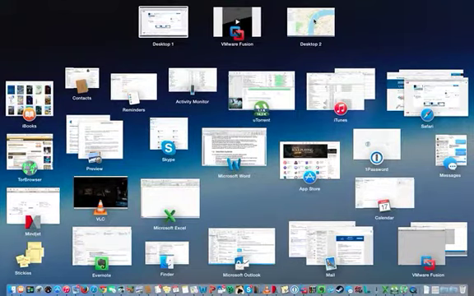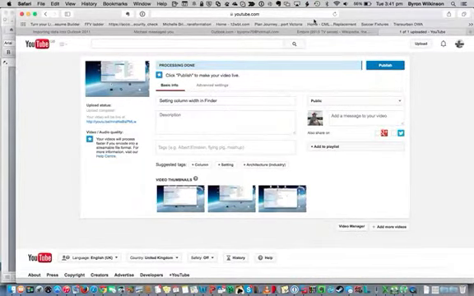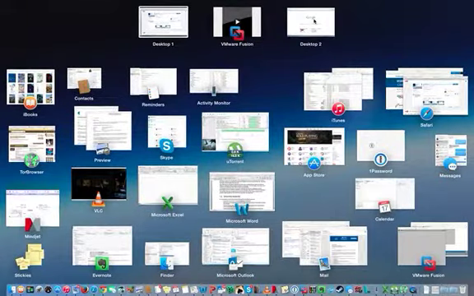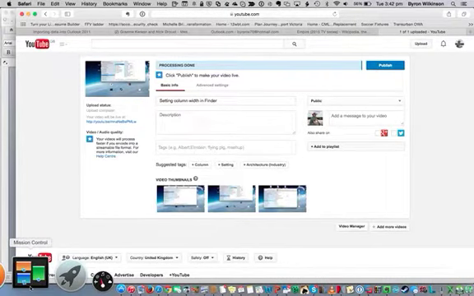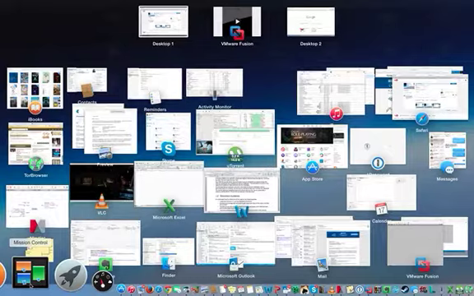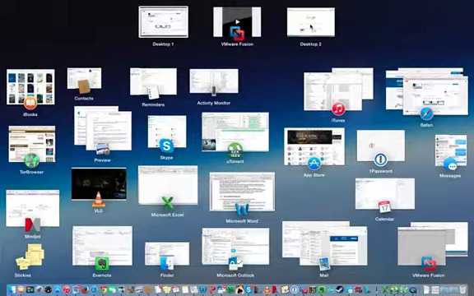So now I've got several workspaces which you can access. To get access to this without using a trackpad or a mouse, you can use what's called Mission Control, which is usually there by default on the dock on a Mac, and that's what it looks like there. You can just click that, and you can get to the workspaces.